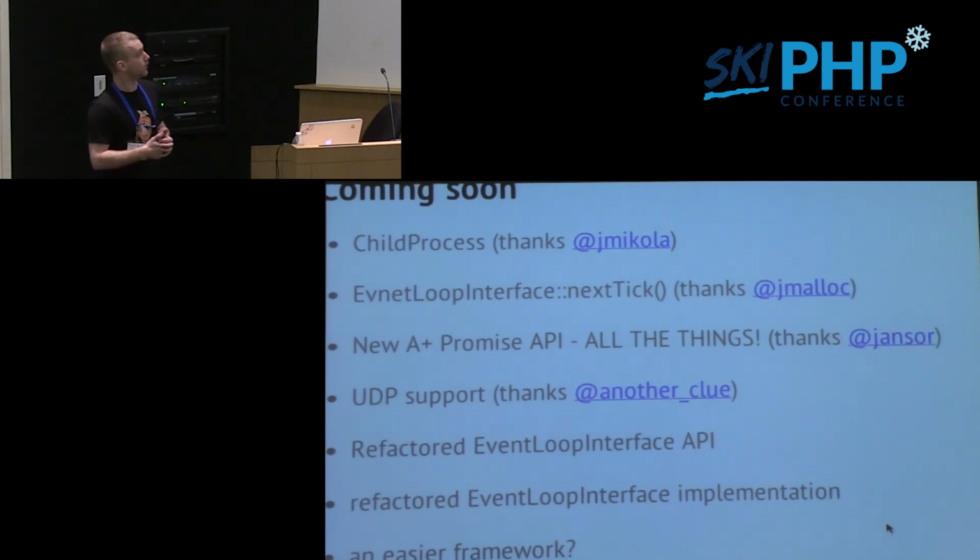Refactoring the event loop interface, that's probably going to come in 0.5. The event loop interface I showed, we're probably going to change because it is currently still beta. And an easier framework. We've talked about, this is very object-oriented and very good structure for writing code, but it can be monotonous. So we're thinking of writing a new library that just kind of makes it easier to use and have a more opinionated API.